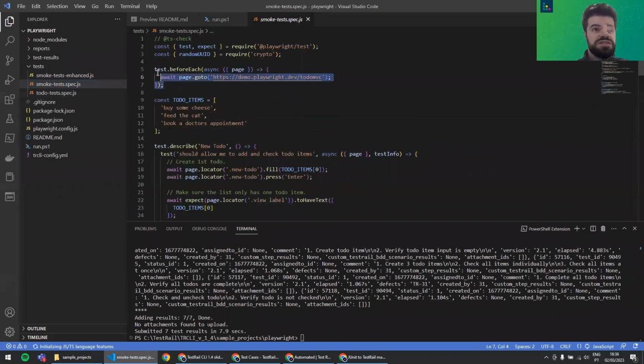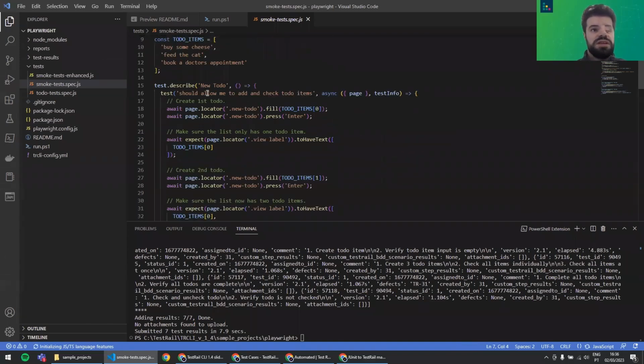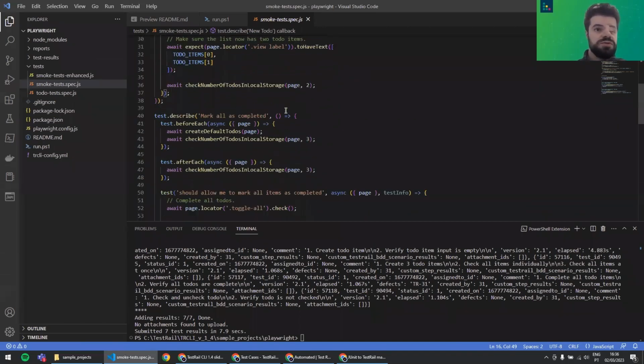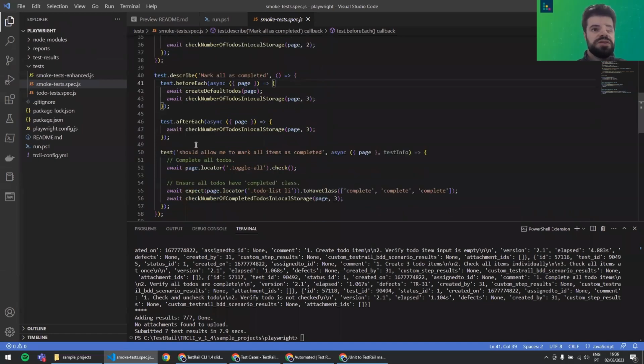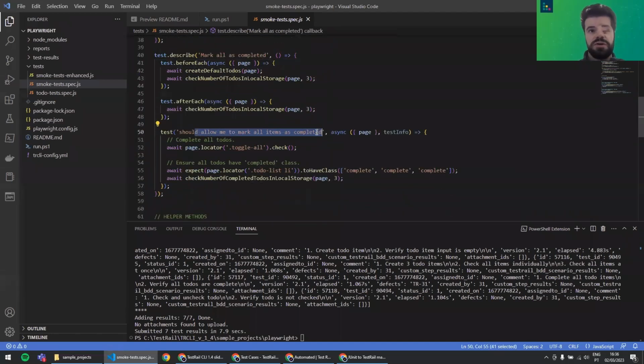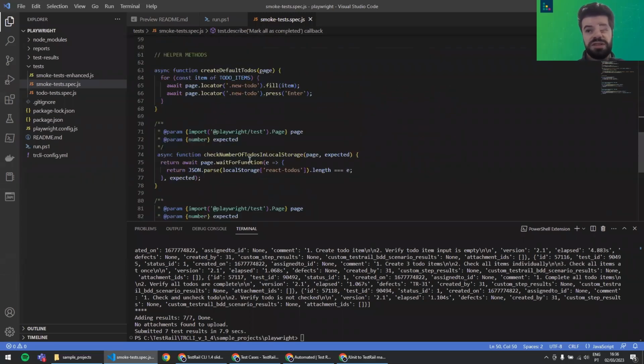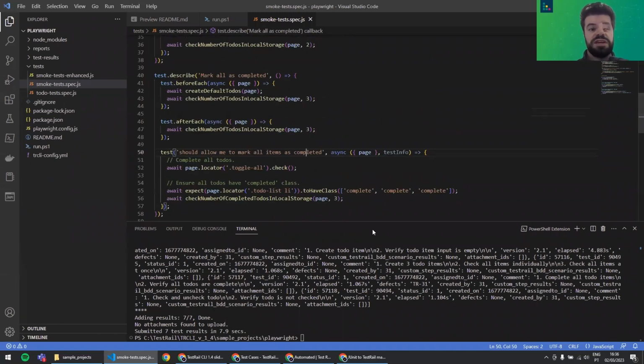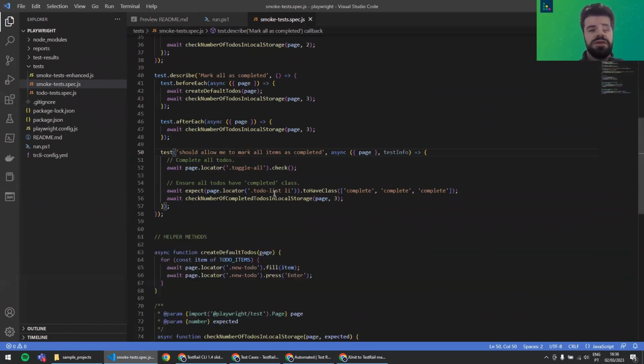It's just, okay, so we are going to the Playwright demo app, and then we are just checking that this allows me to add to-dos to the to-do list and check the to-do list items, and also mark all as complete, should allow me to mark all items as completed. Okay, all good here. This is a regular test, a couple of helper methods down there, but no big deal.